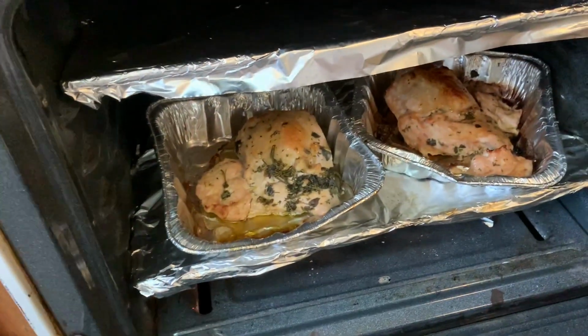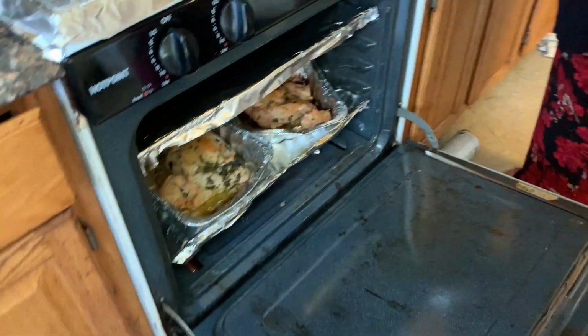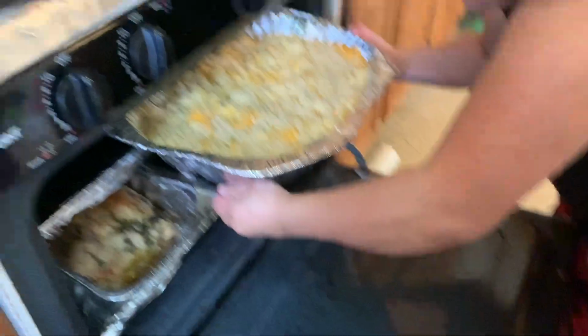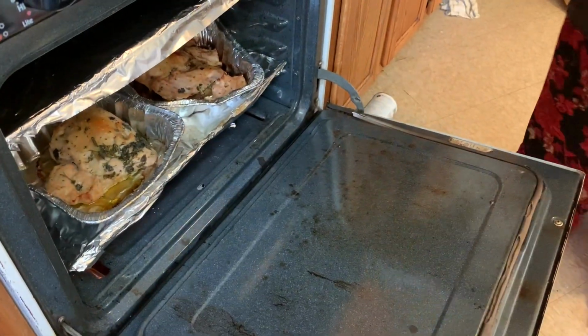Look at the turkey. This is how our turkey's coming along. Now we're going to put the macaroni in. Well, they're going to put the macaroni in.